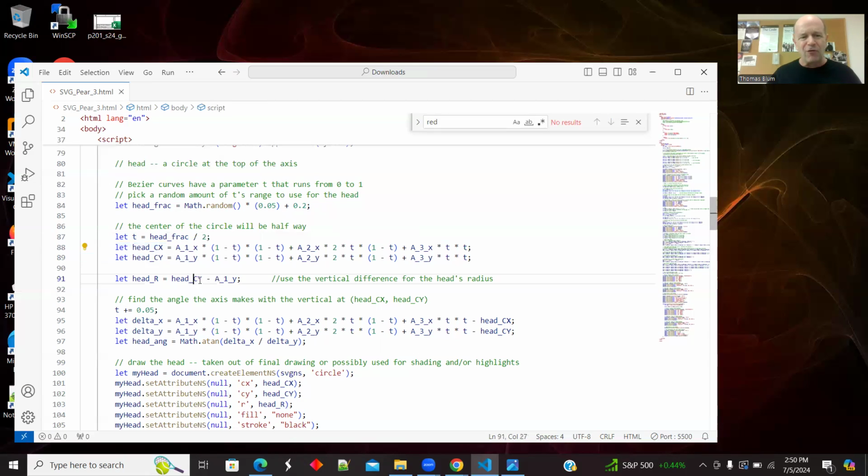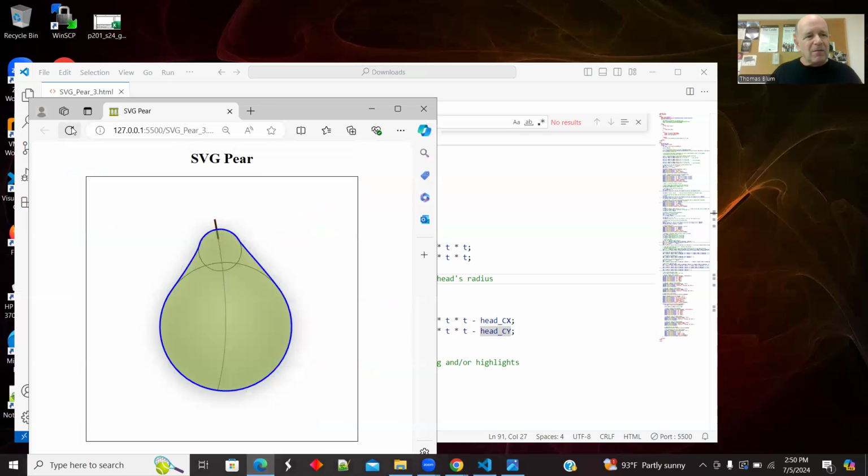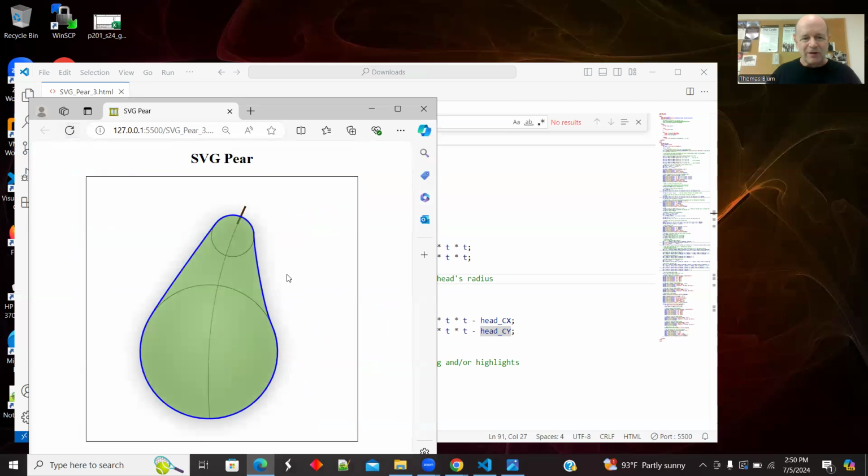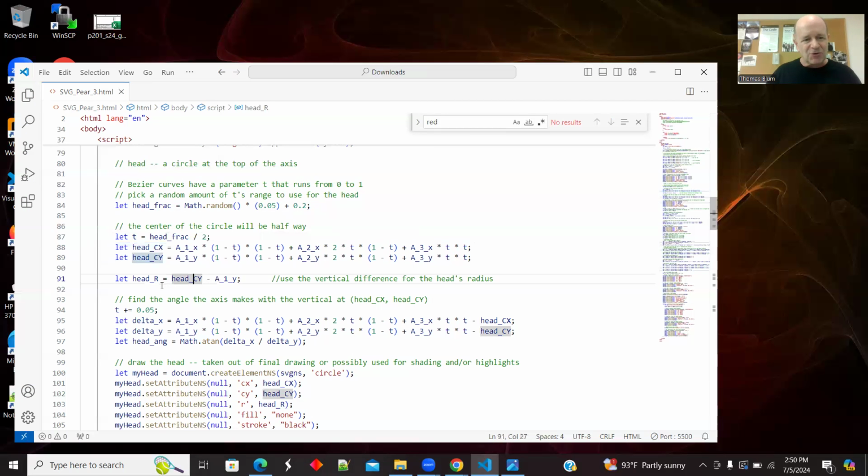And now I wanted to find the radius, and I just used the verticals here because my line's curved and it would go into all the length of curve and all that. So I'm just using for my radius the y of the center of the head and the y of the sort of top point of the axis. And that would be the radius of the head.